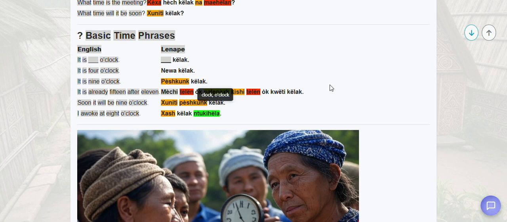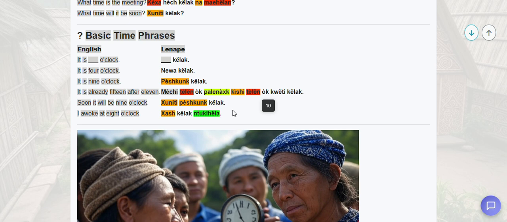And if you want to say something specific like it's already this time or it's this time, you can just simply say the minutes like in English. So you could say, for it is already 15 after 11. Depending on what dialect or variety of Lenape you're learning, if you're learning Ontario, Delaware, or what I believe is Munsee or Munsay, they say Wimbot for 10.